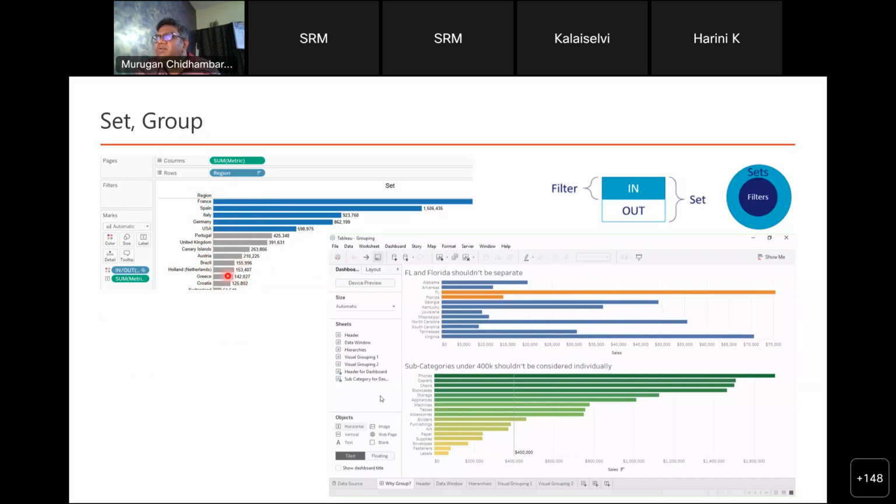So if you want to create set and group, you can do that. Asian countries, South states, if you want to do these kinds of grouping, then you can club that. So for that kind of activity, you can use set and group. It will do simple filtration, or it will do a high level grouping.